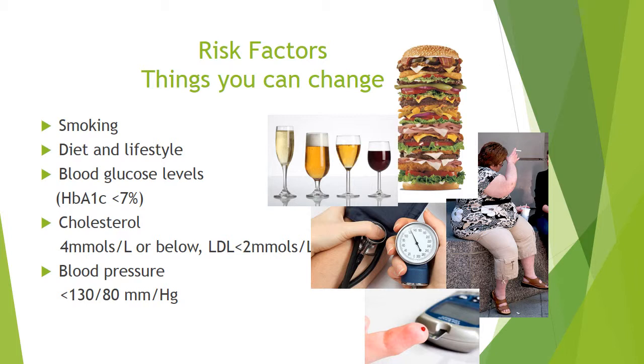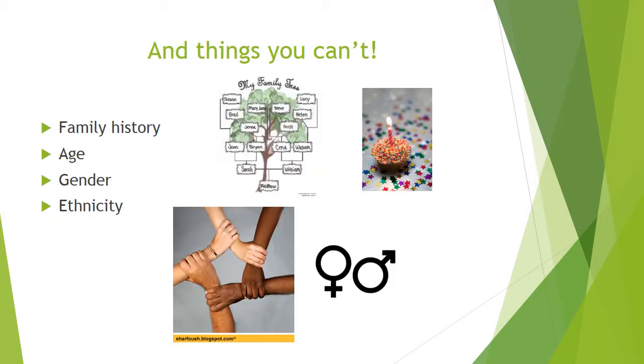However, there are some risk factors that you cannot change. Unfortunately, you can't choose your genes. Family history and ethnicity may put you at an increased risk for macrovascular disease, and simply getting older increases the risk of heart disease, and the risk of stroke doubles every decade after the age of 55. Men are at greater risk of heart disease, but after the menopause, the risks are similar for both men and women.